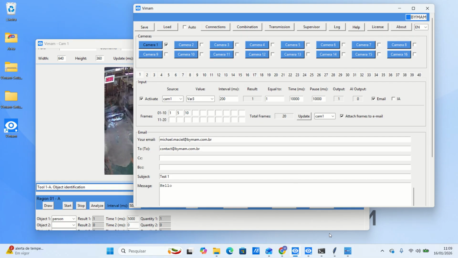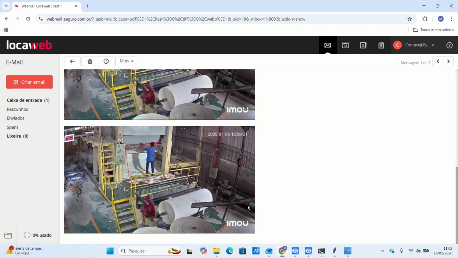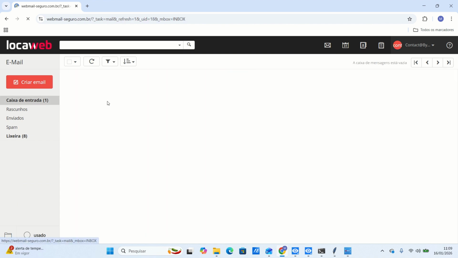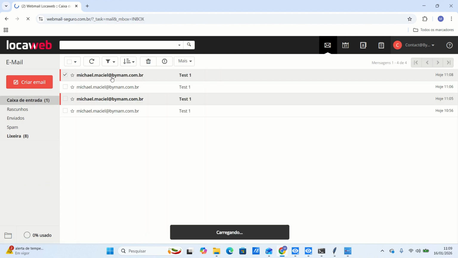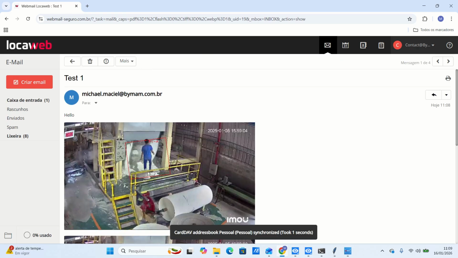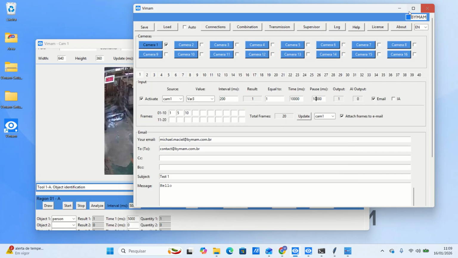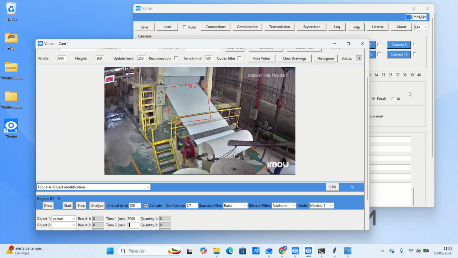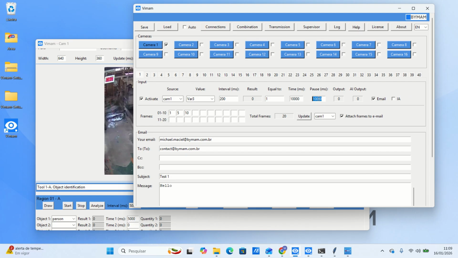And we can see here the email being sent again. We set a 10-second delay. If the person stays in the area here for more than 10 seconds, another email's sent.